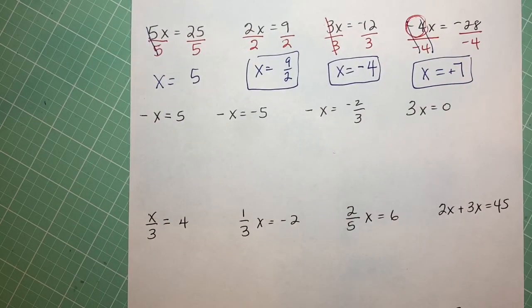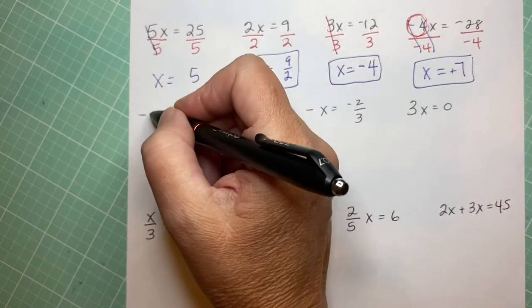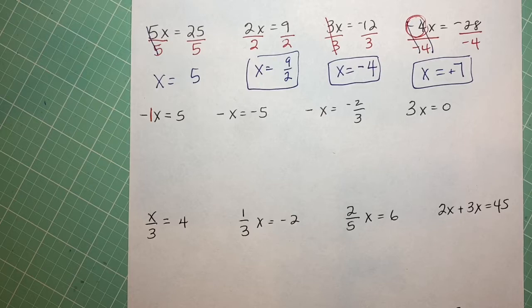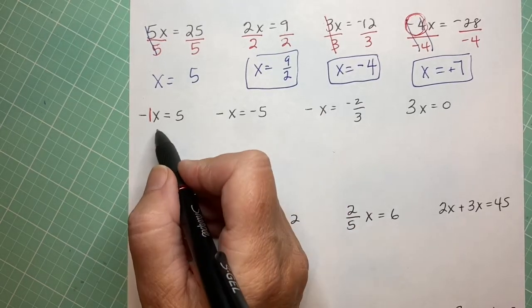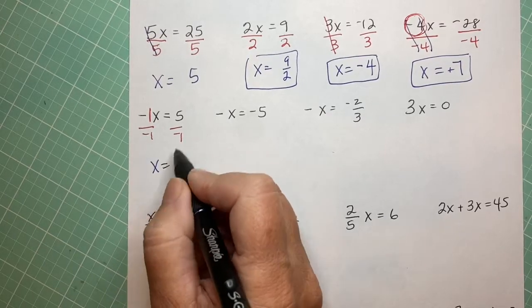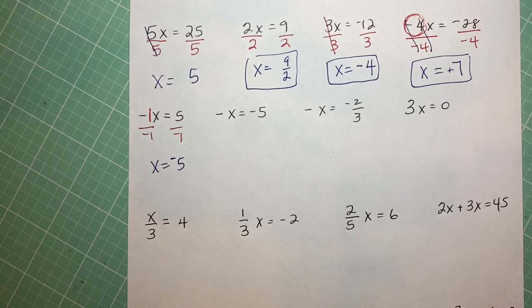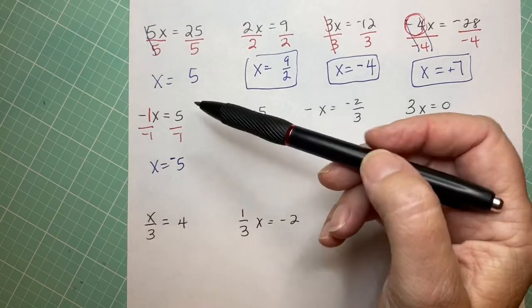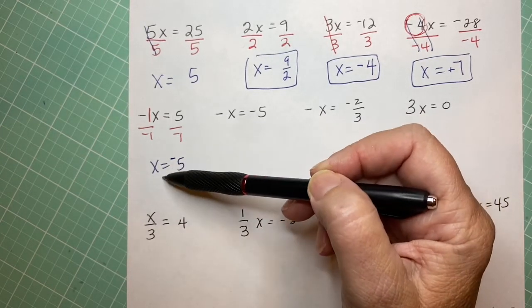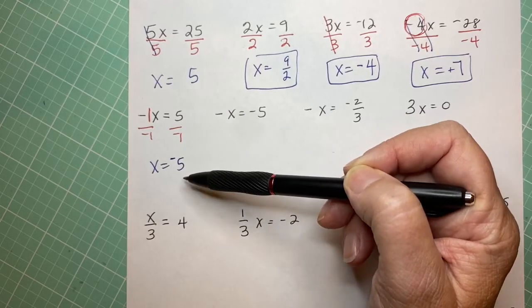Okay, this next one, I don't know why a lot of people miss this on the test. It just kind of throws them off. But just remember, if you don't have a number, it's like a negative 1, so to get x by itself, we just divide both sides by negative 1. So x would equal 5 divided by 1 is 5. The signs are different, so it's negative. And so you can think of it as dividing by negative 1, but you can also think of it as just changing the sign. You see, if you have a negative x, you can make it a positive x as long as you make the positive 5 a negative 5.